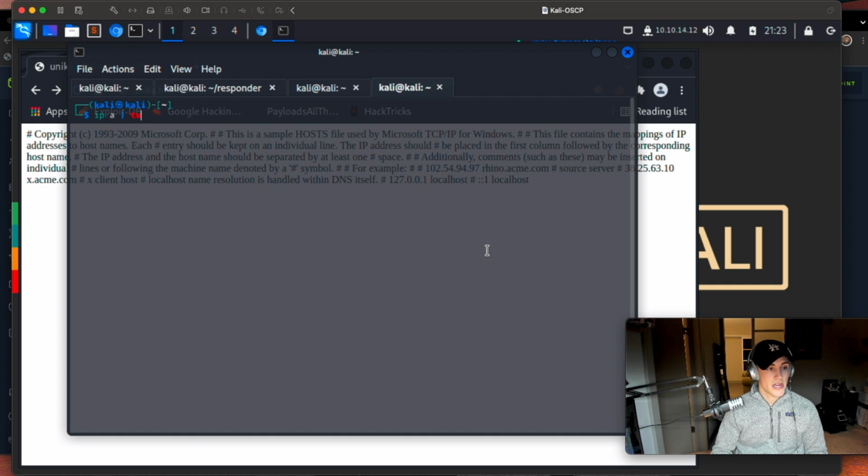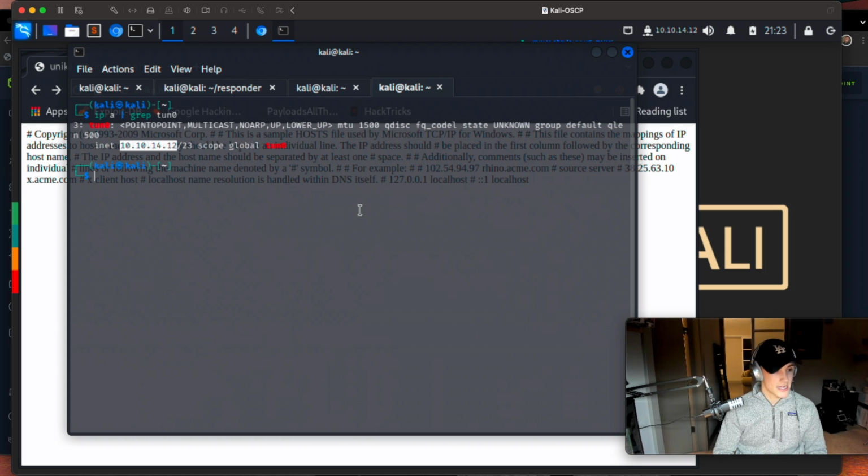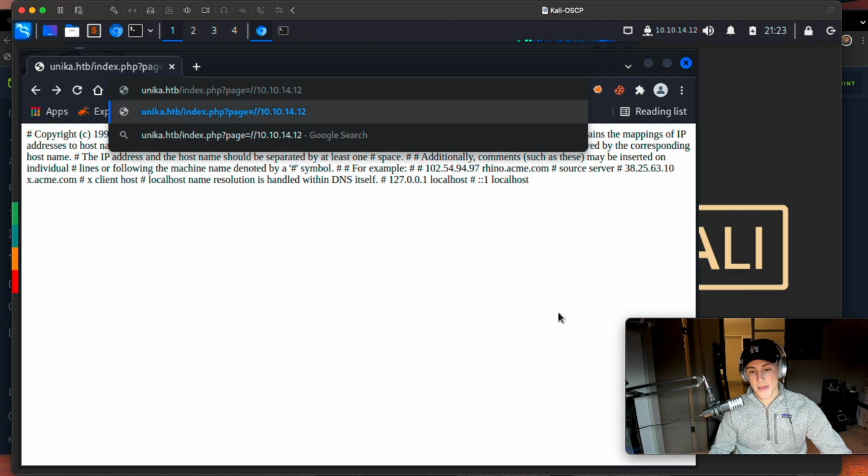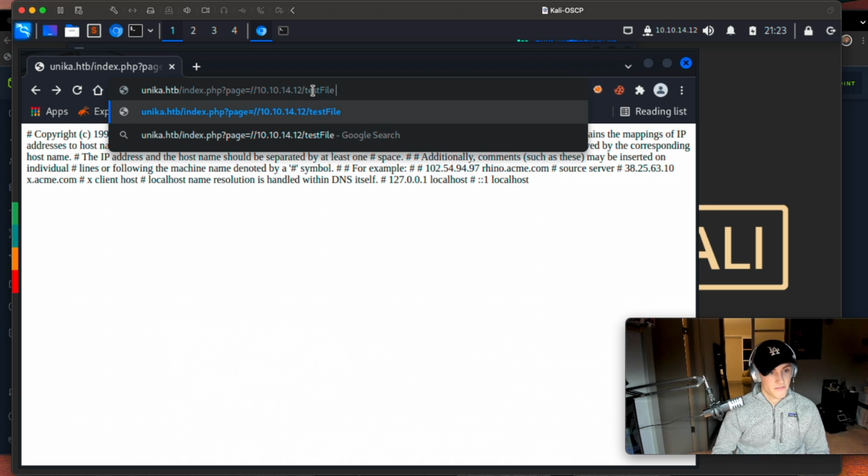So what we need to do is IP a like I showed before, and then we're going to grep for tun0 to grab our own IP address, and you can see we're at 10.10.14.12. So we're going to copy that, and then we'll get rid of that tab, and we'll come back, and we did //, and then our own IP address, and then you can enter in some garbage file here. So what we can do is like test file, or this is actually going to be a share name. This isn't a file, but let me change that so it makes a little bit more sense.